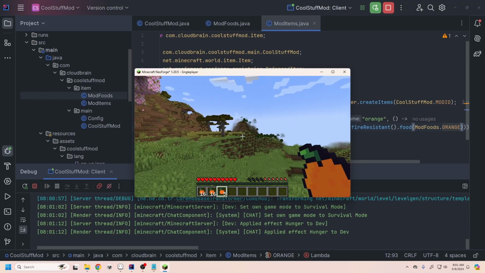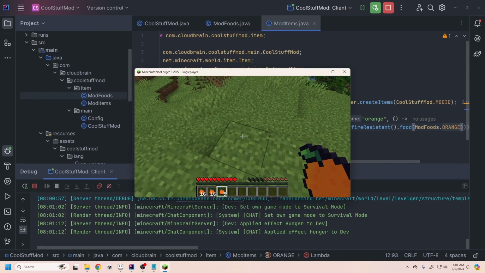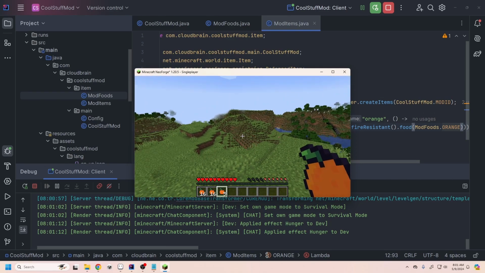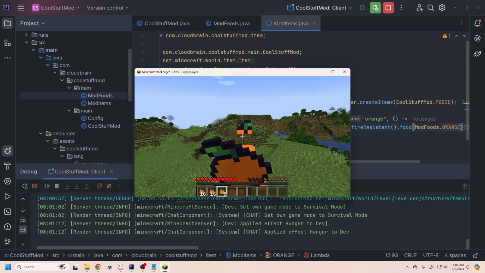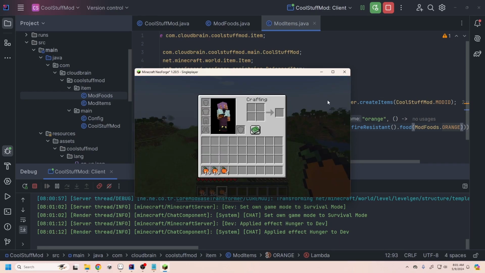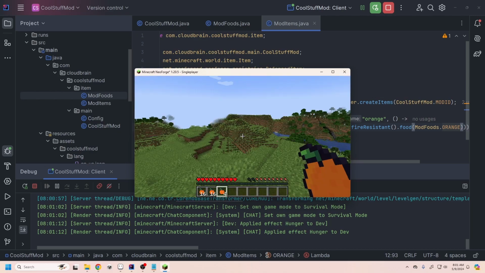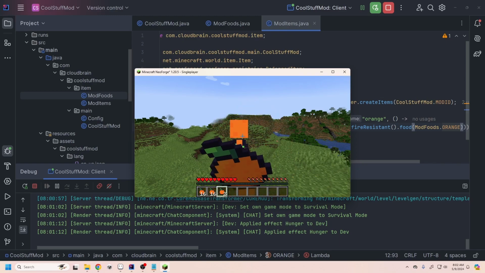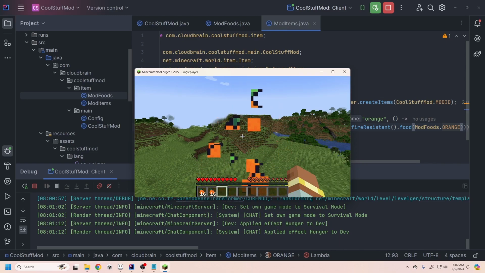Okay, so here we are in the game. I've got my oranges, and I've also given myself a little bit of hunger, as you can see down there. So now we can eat our orange, and if we were to fully eat our orange, it looks like it gave us jump boost there for just barely a second. And the reason for that is that we actually didn't add things like the effect duration and the effect amplifier, but you can also see that it gave us 2 things of hunger back. So we can eat another one to get us to full, and we can eat it again even though we are already full, and just keep eating our oranges. So let's go back and fix that issue with the effect.